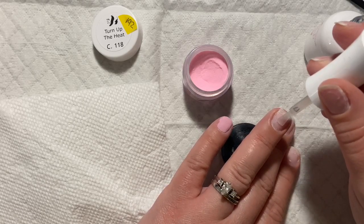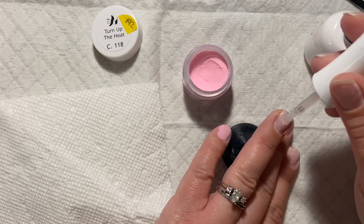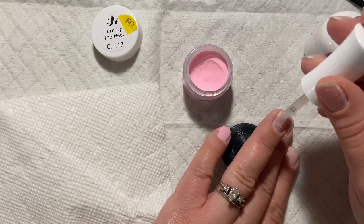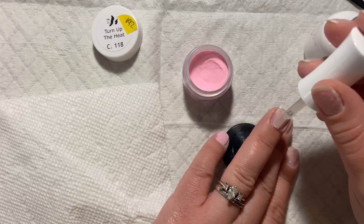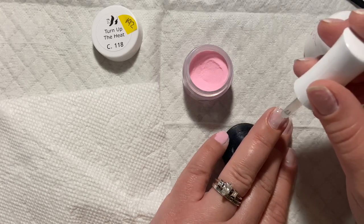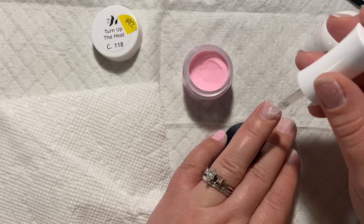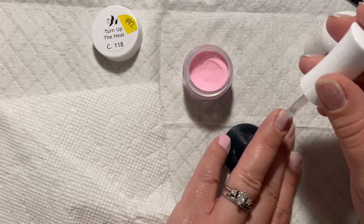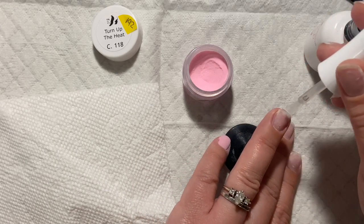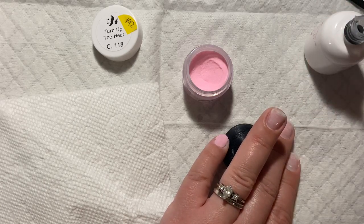So again, I am going in with my base. Like I said, super thin layer of base. You don't need a whole pearl's worth. I mean, it does depend on the length of your nail. But I like to think of it as just enough to wet the surface of your nail so that the dip powder has something to stick to. So you don't need a huge amount of base when you're doing your nails.